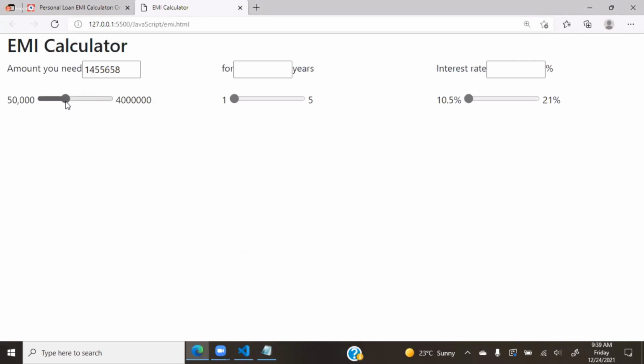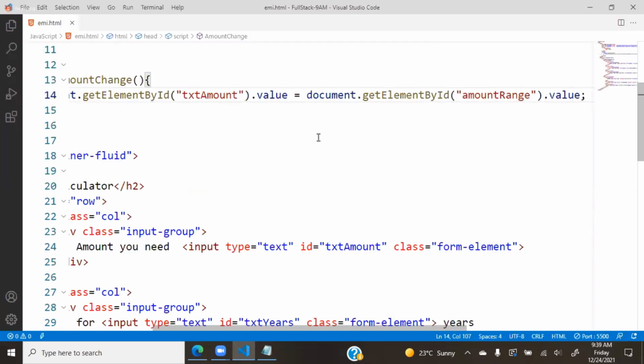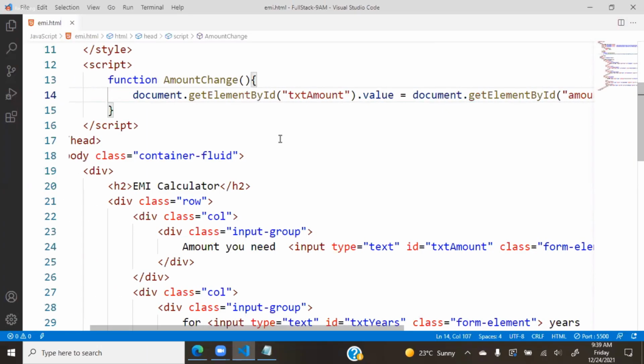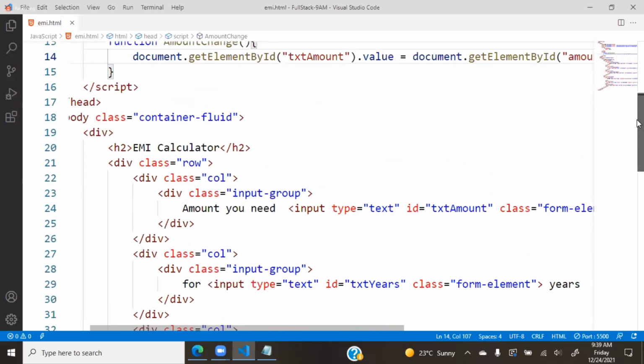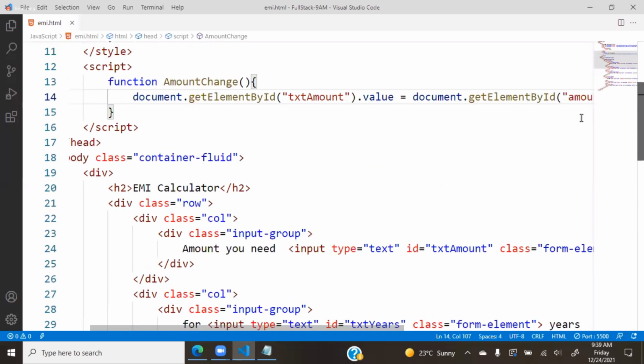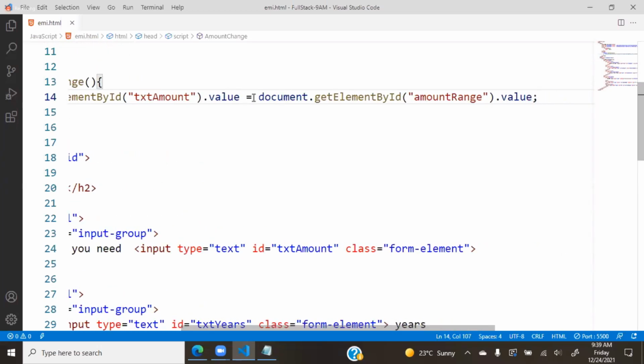Later I will tell you some more points where we can display in currency form. That means we can put a currency symbol. Already in CSS I told you, can you put directly any symbol inside text boxes? Because it is a string, right? You are displaying the string. If you are adding into it, then here I am adding ampersand hash 8377 semicolon plus the value whatever you are displaying.